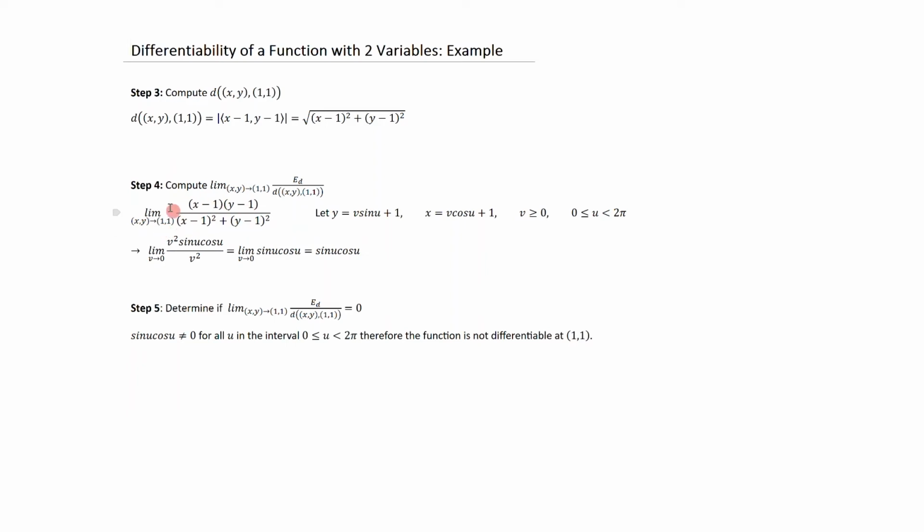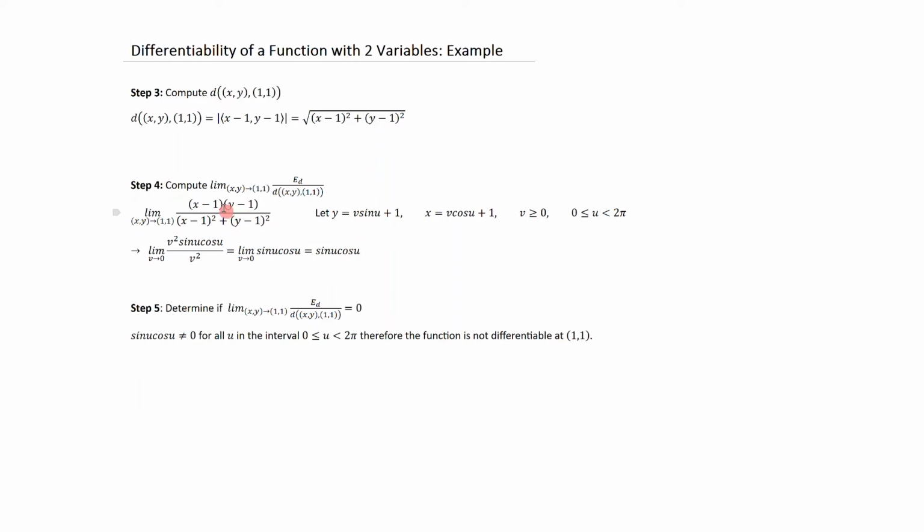However, this is not a simple case to consider, so we make a substitution as we've done before. We're going on the assumption the limit does not exist in this case. We'll see that, in fact, it's a correct assumption to make. So what we're going to do is let y equal v sin u plus 1, and let x equal v cos u plus 1, where v is greater than or equal to 0, and u is between 0 and 2 pi. Now, why would we do that? Because we see this x squared, y squared scenario all over again. And also, this is a one-to-one mapping, so we're not double counting.